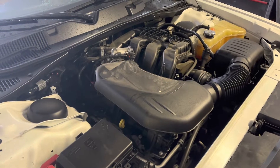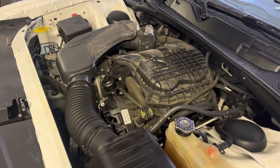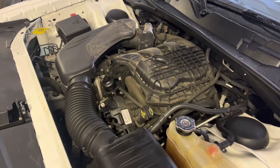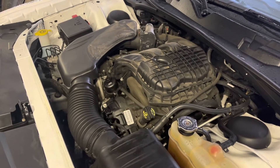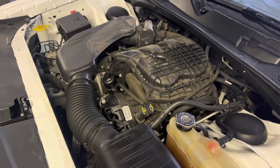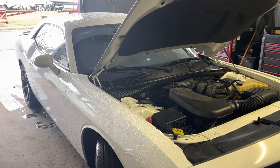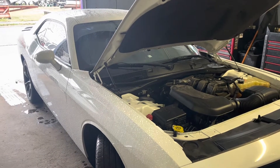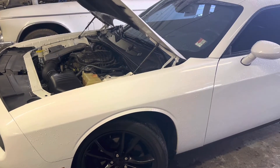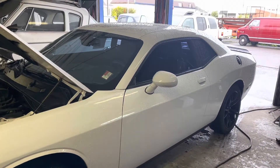There is a smaller version used in Jeeps. I really like this engine. For one thing, it makes like 300 horsepower, which is respectable and plenty fun. My 2014 pickup had the same exact engine and it did burnouts and towed stuff, and got over 20 miles a gallon when it wasn't doing burnouts or towing stuff. This one's in a Challenger — that means it might get 25 miles to the gallon. Seeing as how it weighs a couple thousand pounds less, I imagine it's even more fun. And yes, I'm gonna test it. More on that later.